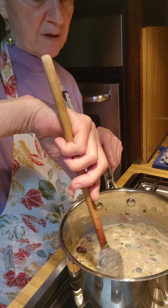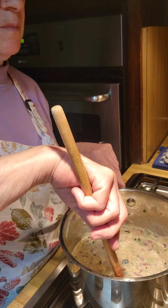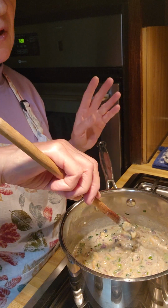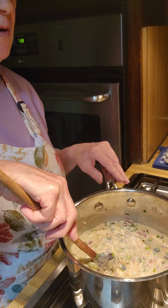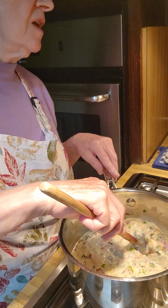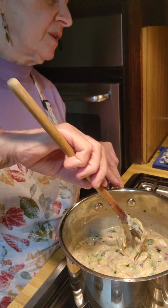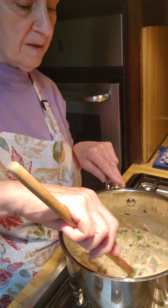One of my favorite dishes, I mean, without a doubt, is chipped beef over biscuits. All it has in it is a couple boiled eggs and the chipped beef. It makes a cream sauce. Salt and pepper, go a little heavy on the pepper. Oh, put it over biscuits. I am in heaven.